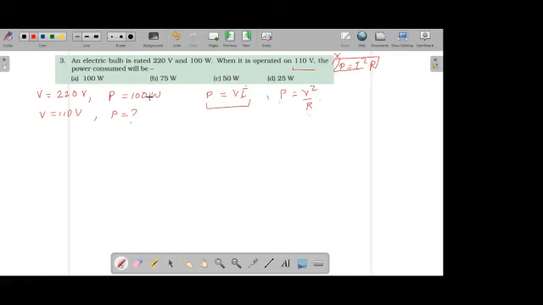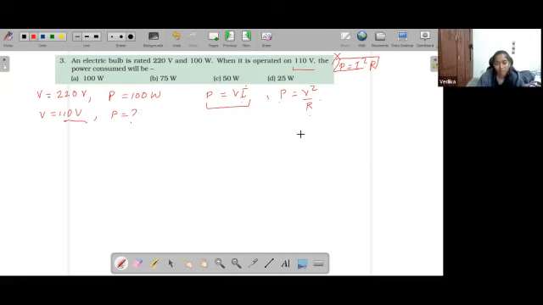Okay, so if you apply for this, you know the value of power, you know the value of volts, and if you apply, you compute the value of current, right? But that value of current will not be the same when operated at 110 volt. When operated at 110 volt, it will give you some other value of current. So therefore, you will not utilize the value of power equals to V into I. Okay. So I think, Vedika, you are getting your answer?